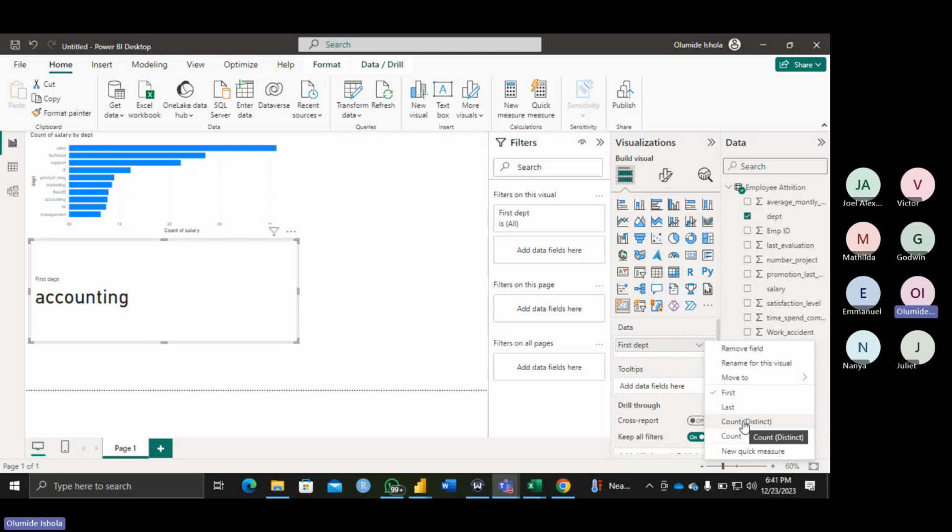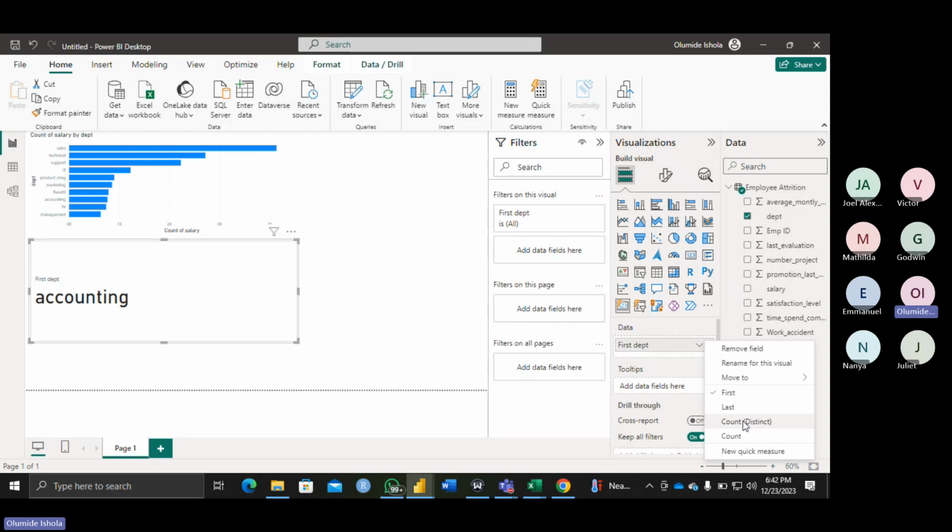In the data set, HR can appear maybe twice, so count distinct means you are counting uniquely, like the unique function in Excel. So in Power BI, use count distinct.